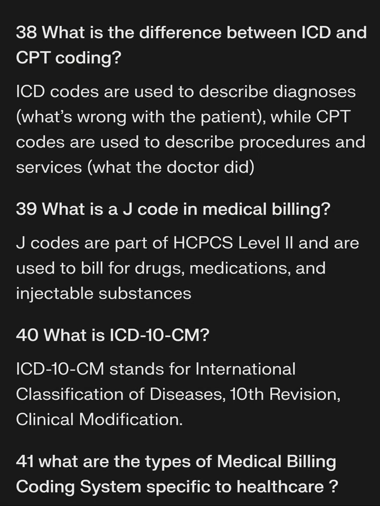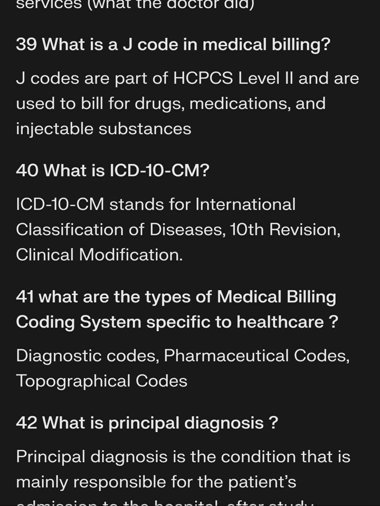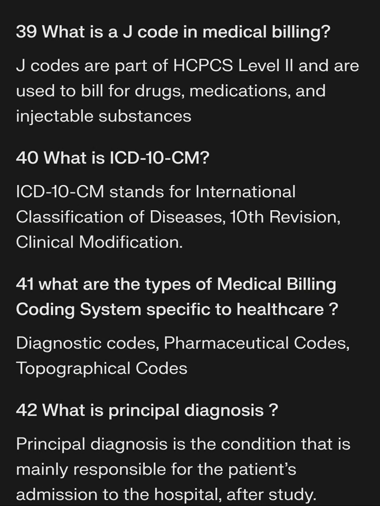ICD codes are used to describe diagnoses, what's wrong with the patient, while CPT codes are used to describe procedures and services, what the doctor did. 39. What is a J code in medical billing? J codes are part of HCPCS Level 2 and are used to bill for drugs, medications, and injectable substances.